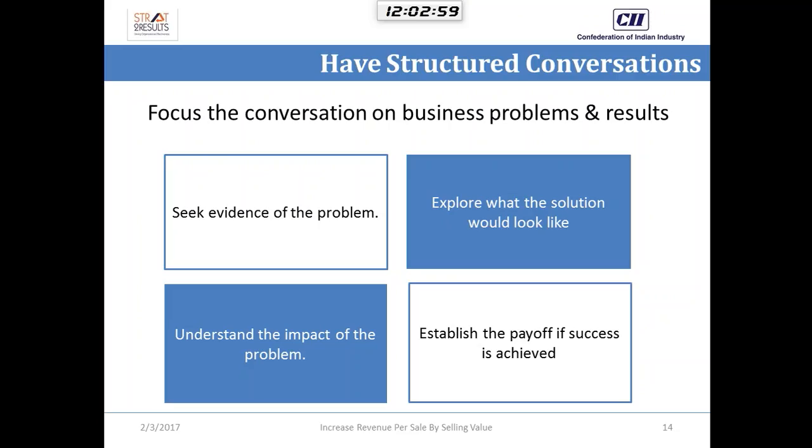If I create a world-class solution, which now looks a little bit bigger than what we were looking at, this project might be a 700 crore project instead of a 500 crore project. And you know what? I may be able to improve my profitability to 20%, and that's about 140 crores. What's the gap between 75 crores and 140 crores? Can I pay a premium to this vendor because I'm making an extra 60 or 70 crores because of the value that is brought to me? The chances are that you probably either win the contract at the same price but with a higher margin, or you might actually win a contract with a higher price and a higher margin.